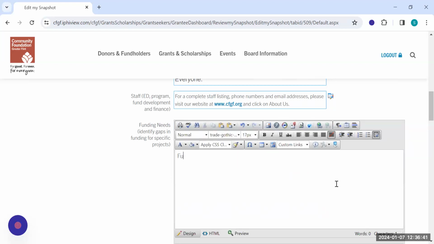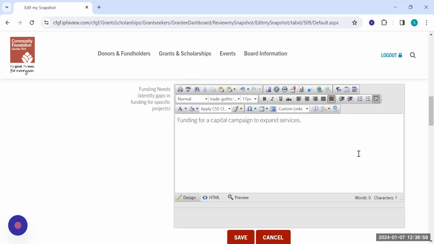So, for example, I might want to put that I need funding for a capital campaign to expand services.